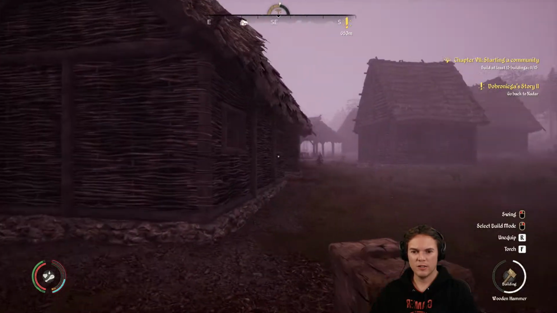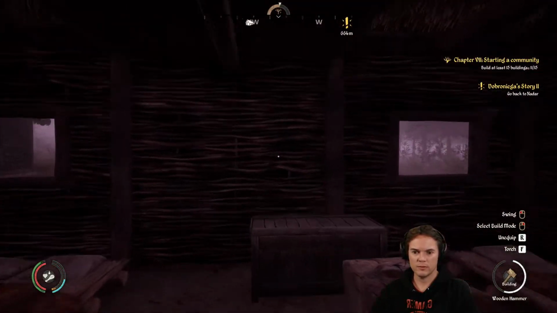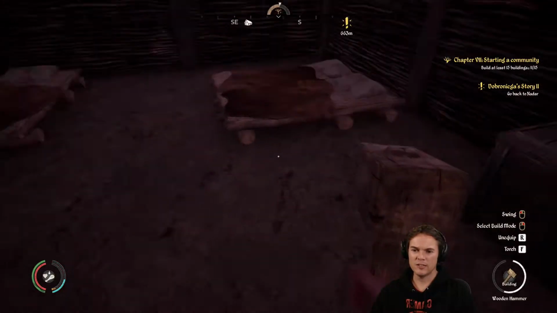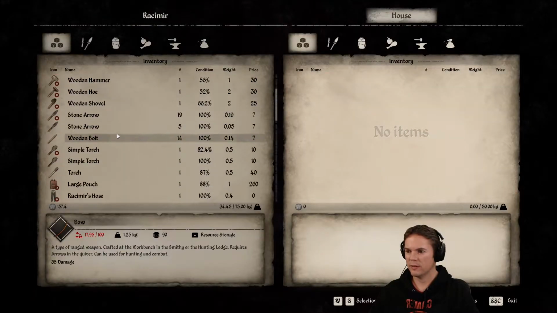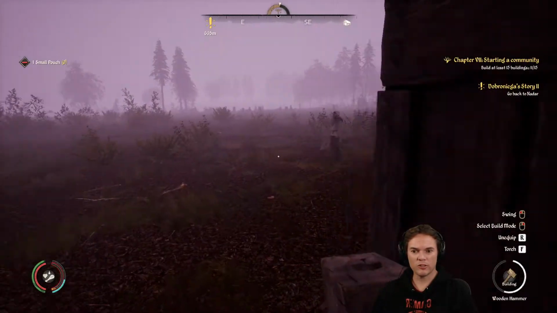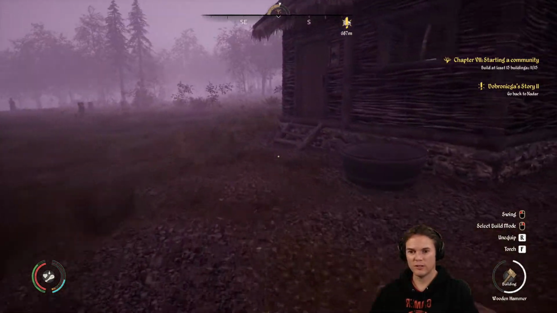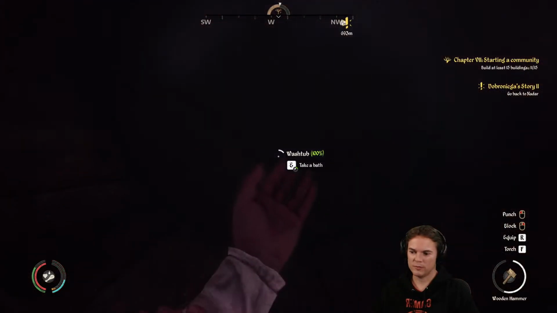I'll check out the new house. Oh, wait, that's... Yeah, this is technically my house. But I've got stuff in the other chest still. Let me put that in there. In fact, winter's coming. Oh, I want the sewing hut. That's what I really want. Because I should have loads of leather and fur. Take a bath as well.